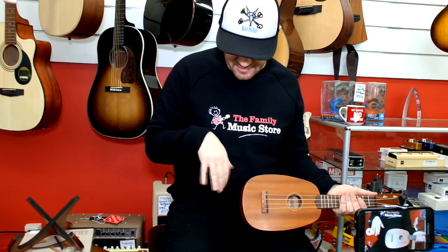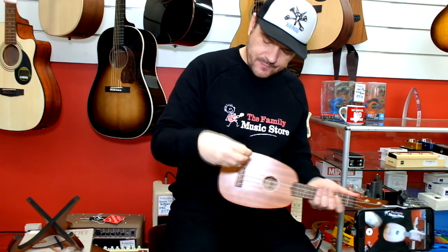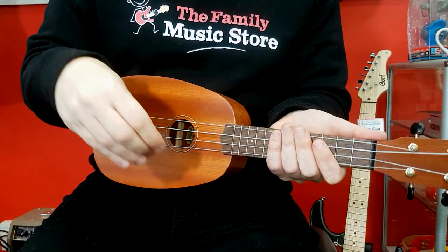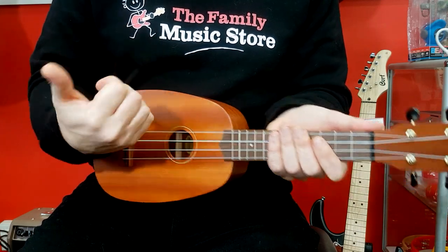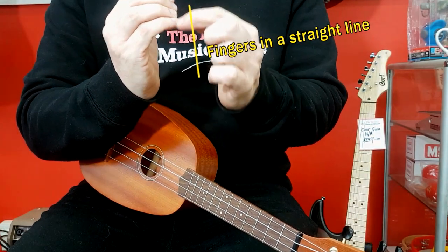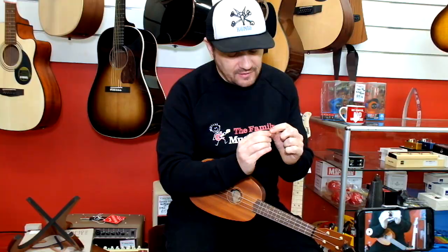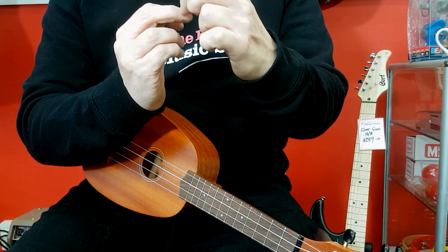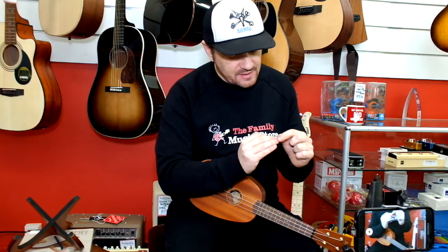Dust, thumb, dust, thumb, dust, thumb. On the way down your thumb isn't doing anything — it's kind of behind your fingers. And on the way up your fingers aren't doing anything — it's all the thumb. It's the back of your nails, sort of the top of your nails just where they're joining the skin, not back here where you'd hurt yourself — just right here.